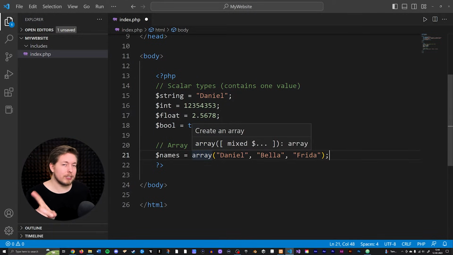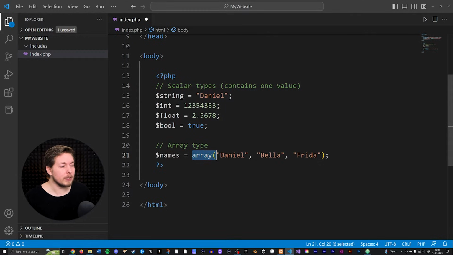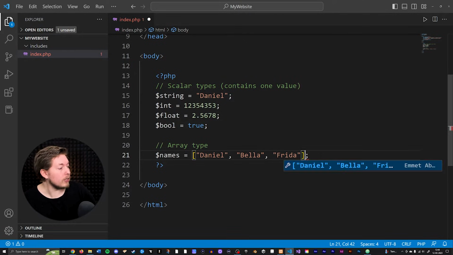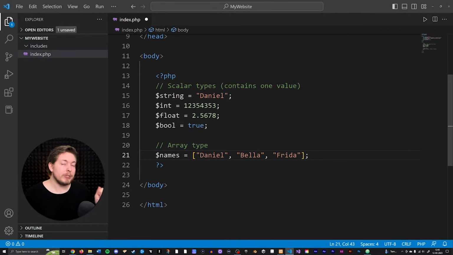And just to mention it, since I did say there was another way to do this, instead of writing array and parentheses, you can also use a square bracket and then close it off using a square bracket as well, just like this. Now, if you just started following this course, you should have a newer version of PHP, but if you run PHP 5.4 or lower, then these square brackets are not going to work when it comes to writing your PHP code. So if you run an older version of PHP, then you do have to do it the way by creating this array around it.